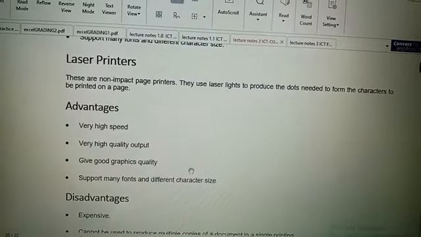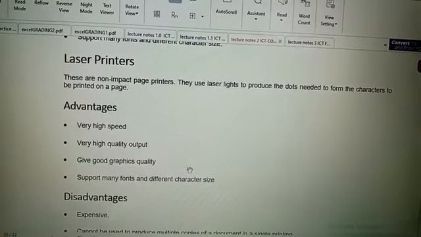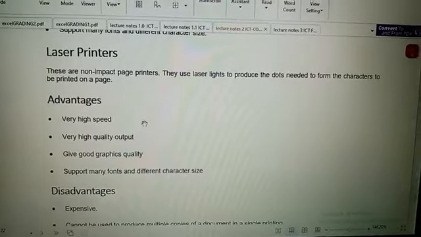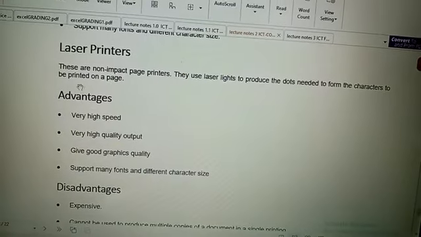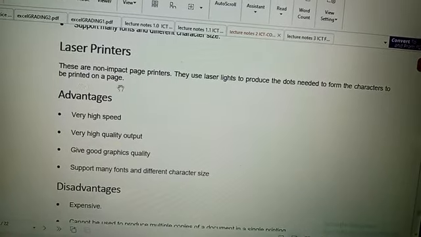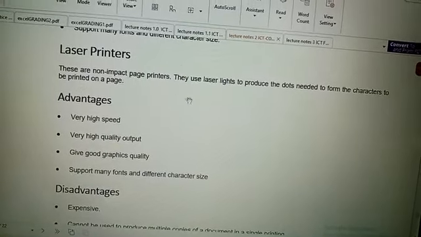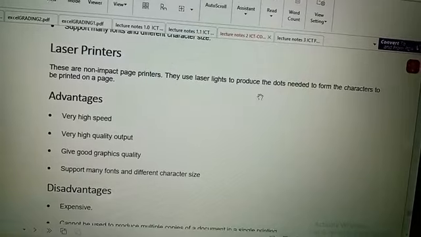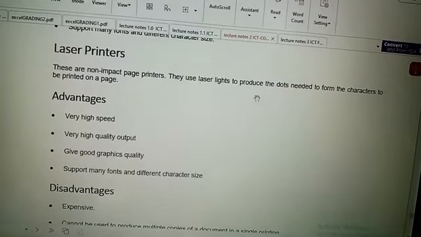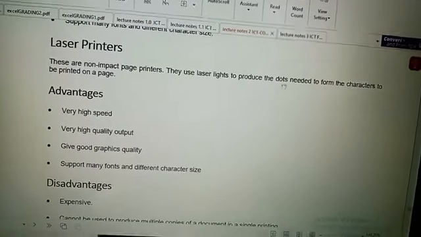So let's look at the laser printer as a non-impact printer. These are non-impact page printers. They use laser light to produce the dots needed to form the characters to be printed on a page.